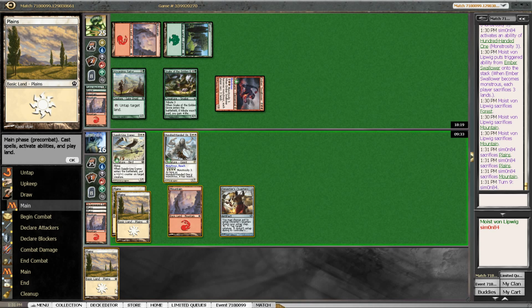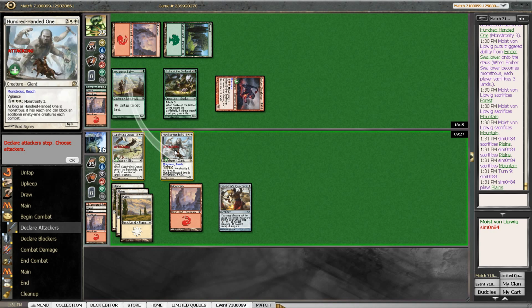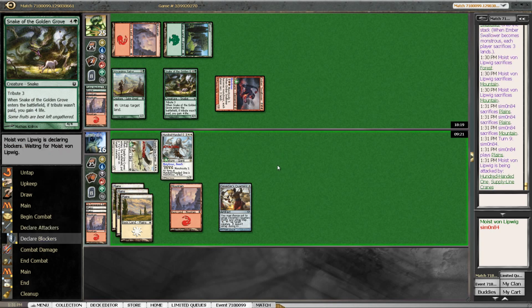Right, I draw a land, which I'm going to play anyway. Can just run it out there. I'm going to take my chances here. If my opponent wants to attack with more than the Swallower, I'm just going to try to eat one of his creatures. And I don't think that holding back the Supply Line Cranes is what I want to be doing in this spot.